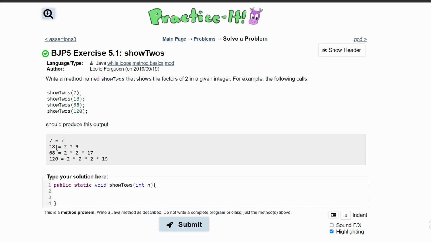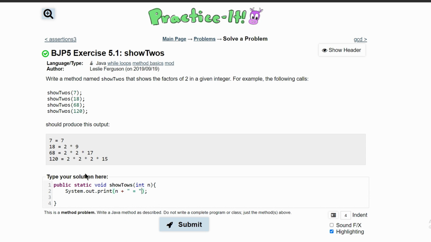And the first thing that we're going to print out is this part. We need to print out the number, and then an equal sign, and then a space. So we'll do System.out.print, not println, just print. This will become relevant later. And we have our number. We also have our equal sign. Our number has to go outside of our quotation marks, though, just like this. So we have n plus, and then the string space equals space.